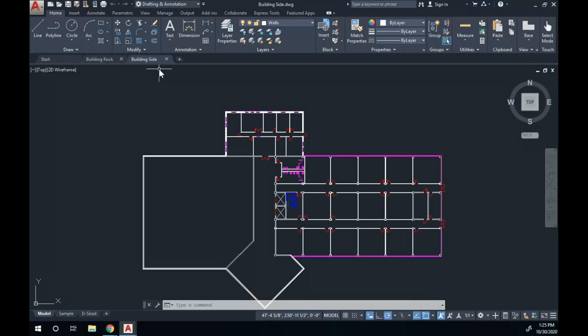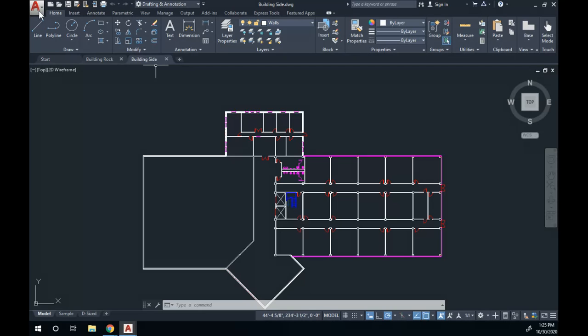Step 4 says in the File tab bar, in addition to the Start tab, the names of both drawing files display as tabs, as shown in Figure 1-46. Basically, I already pointed that out. Whatever the name of the file you open will show up in the tab here. Going to step 5, we're going to expand the application menu. The Application menu is on the top left corner here with this big A, and click Open Documents.